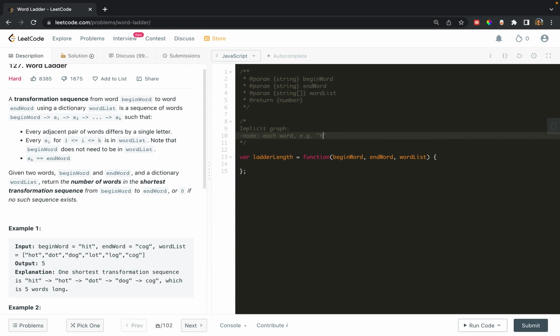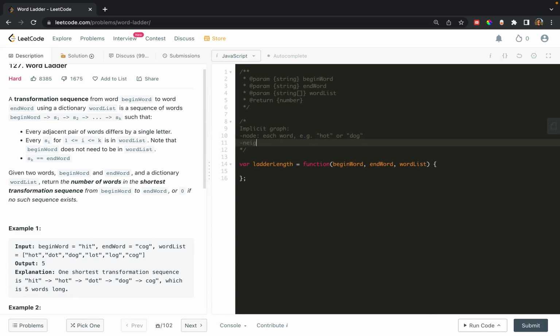For example, hot or dog are nodes. Now, what are our neighbors or edges? These are related concepts. Well, neighbors are all of the words that are related to the current word. So all words that can be formed by changing one character of a node's word.